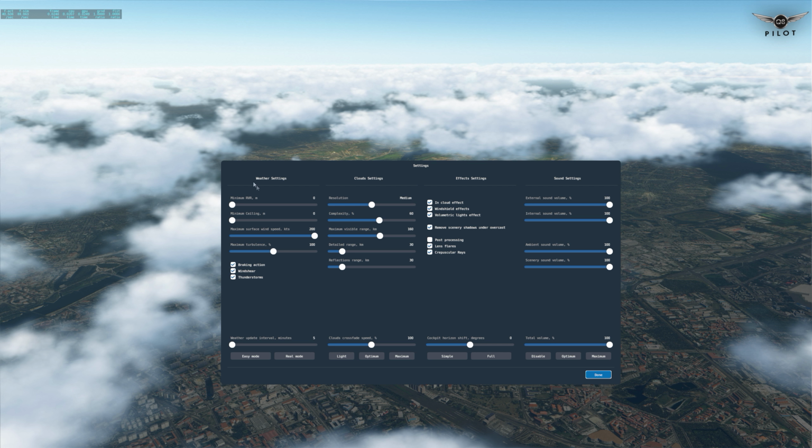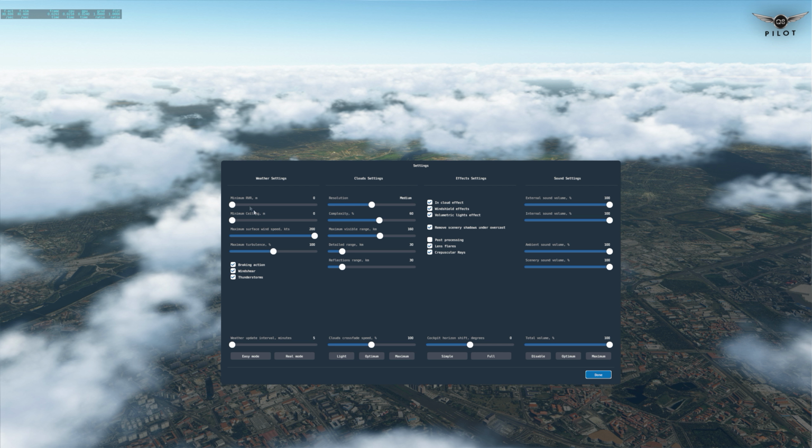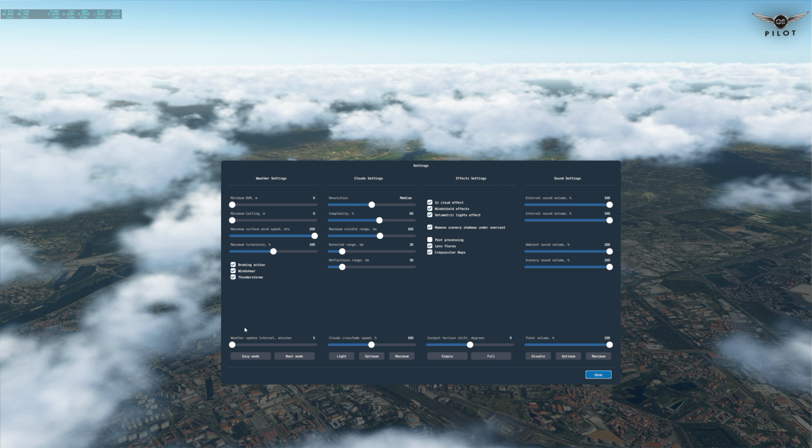And these are the settings. These are, by the way, all the settings that you see here are from the presets. So I haven't really changed anything with very few exceptions, and I'll point those out in a minute. But when you come to the weather settings, this particular section here does not really have any effect on performance. But I do leave it on real mode all the time. I don't really change anything here.